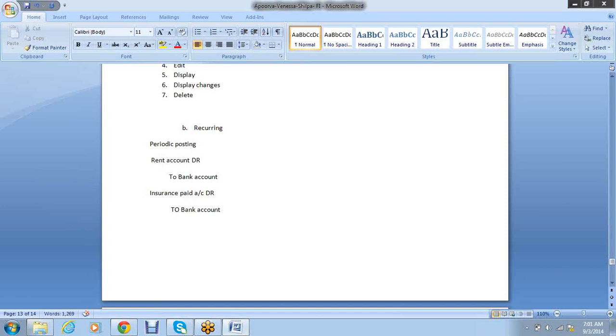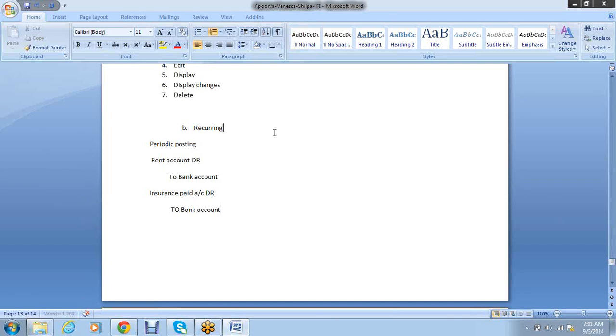So again, for all these documents which require to be posted periodically, we can create a template, and every month end we can run a program and we can post all these recurring documents. So recurring document process is more for periodic, and we can post at a time multiple documents, n number of documents we can post.